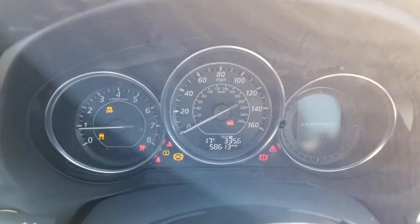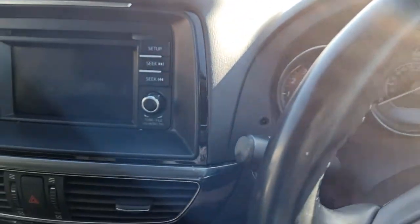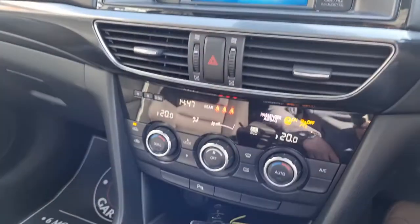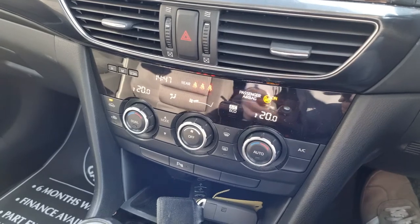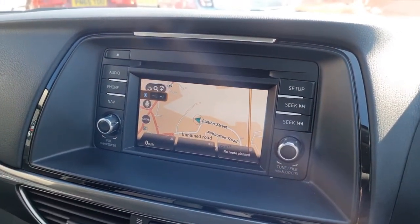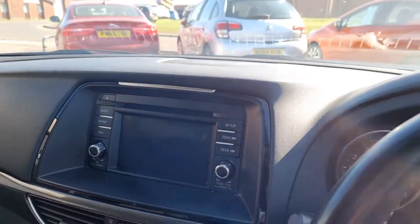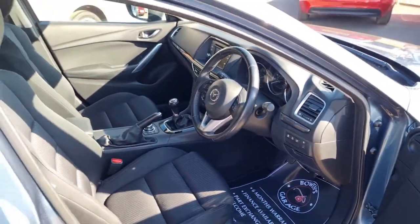Foot on the clutch, and there we go. There's the mileage: 58,613. Turn the ignition back on and it all switched itself off. You've got dual climate air conditioning, satellite navigation, and Bluetooth — it's all through here. You can also control it through the iDrive system as I said before. Really nice layout, as with all the Mazdas. I just think they're extremely good cars that are often underrated. You get a lot of bang for your buck.